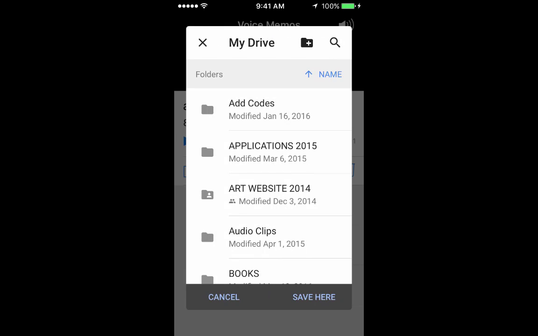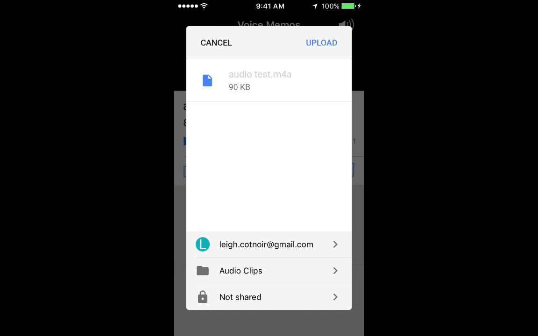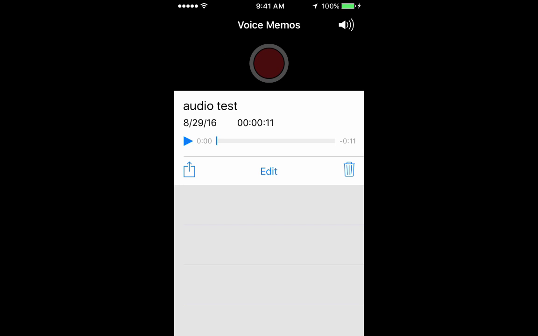So I'm going to go here to Drive, and it gives me some different options of which folder I can save it to. I'm going to choose a folder that I've got named Audio Clips, and I'm going to click on Save Here, and then I can click on this Upload button, and it'll show me the upload status. All right, and when it's done, I can click on close, and then I could go onto any computer anywhere, any other device that is network enabled, and I can log into my Google Drive and download it and use it in any application that I need to.